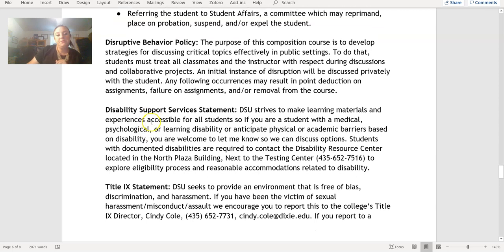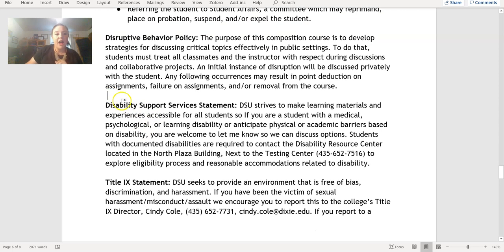All right, disruptive behavior policy. What this comes down to is don't be disruptive, especially when it comes to the weekly discussions. Make sure that you are responding to the posts and to your peers in a way that thoughtfully and civilly furthers discussion. This doesn't mean that we're going to avoid disagreement. Absolutely not.